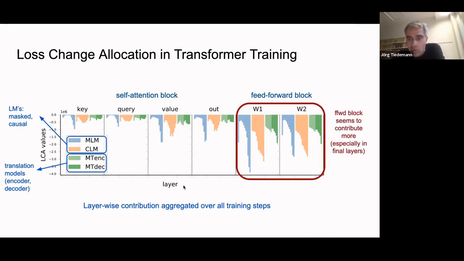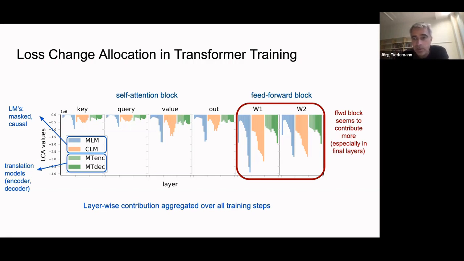So just quickly saying that it seems like a lot of contributions, at least visually, seem to come from the feed-forward block, but that might also be a bit misleading here now. But you can see that this feed-forward block is reorganizing information maybe, and then a lot of loss improvement comes from that block. We also see that kind of shape, which is interesting. So if you're interested in why you have that kind of shape, we don't have good answers for that, but you see also that it really differs between the different training objectives.